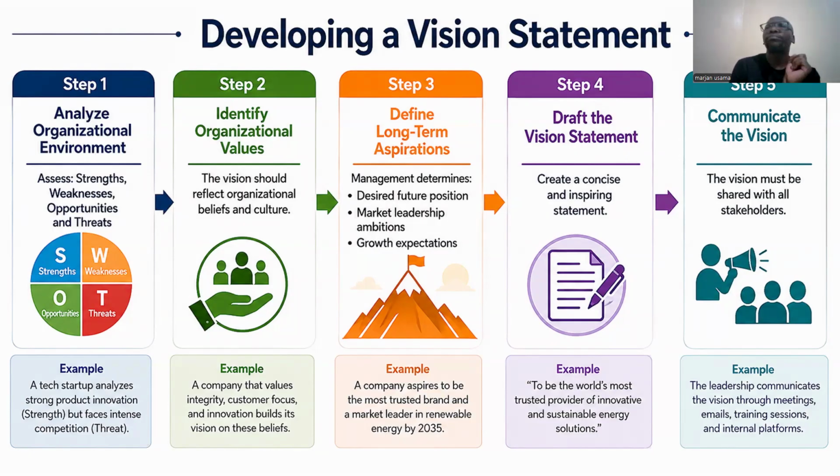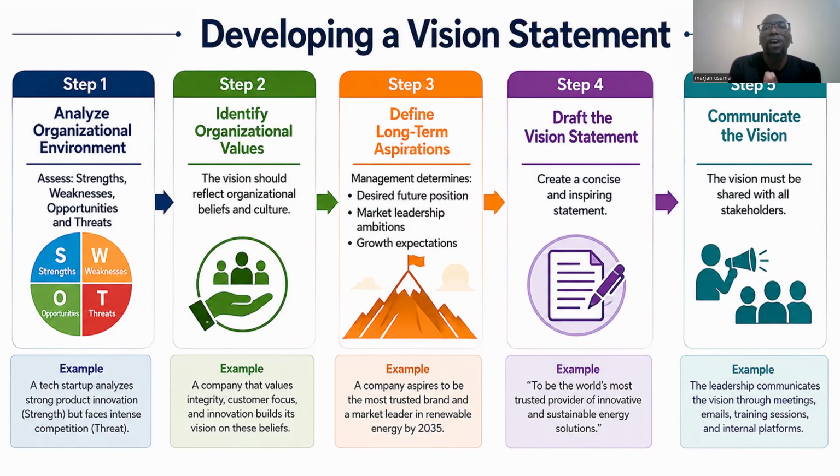Number two, you need to identify your values. ما هي القيم. Every organization normally has its beliefs and its culture. So what is your value as an organization? Is it respect? Is it excellence? Is it integrity? Is it compassion? Is it meritocracy? So your vision and mission should be aligned to your values as an organization.